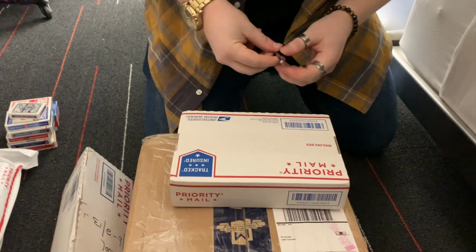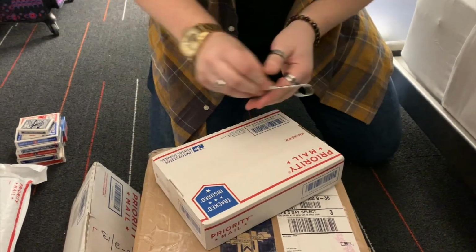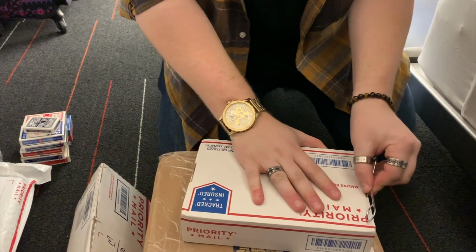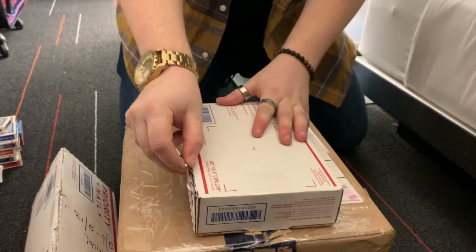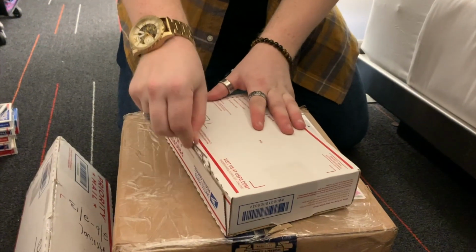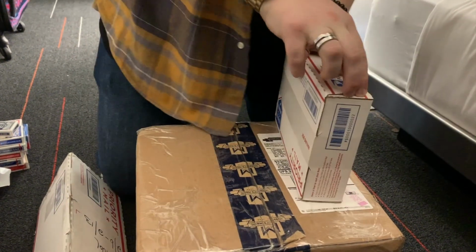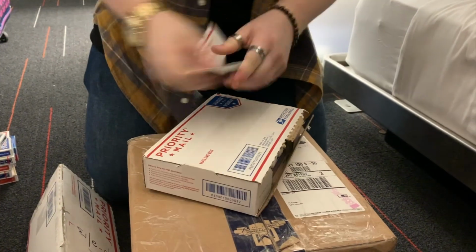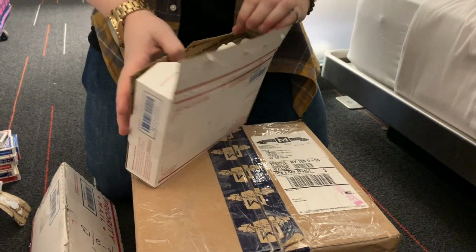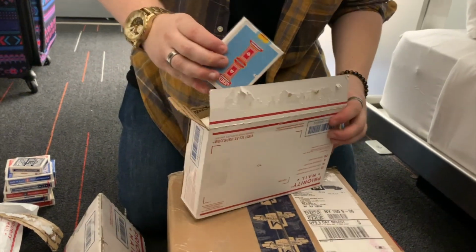Okay, let's see. Basically, they don't want these to move around at all, so I guess that's a bonus for you if you don't want them to get damaged. So these are the ones that I'm going to be reviewing, so you comment down below which ones you want me to review first, but these are all for review. So if there's any more I've got doing here, that'll be it. Oh, result, I can see cards. Okay, cool, so there's some packing peanuts, which I'm not a big fan of. So let's have a look.